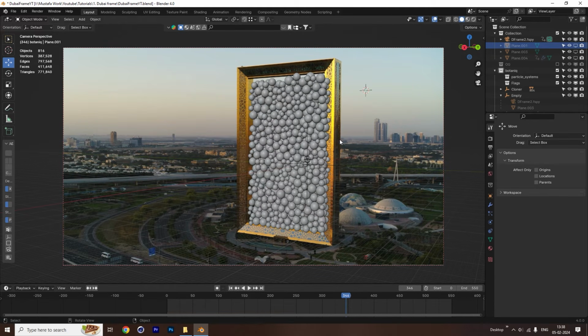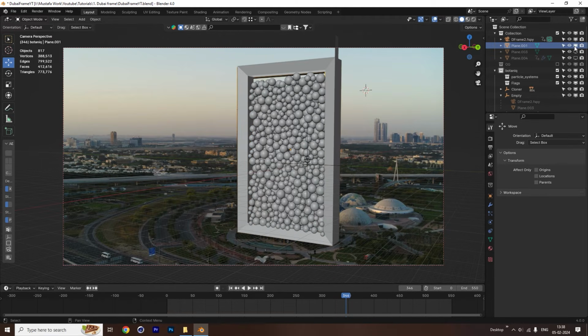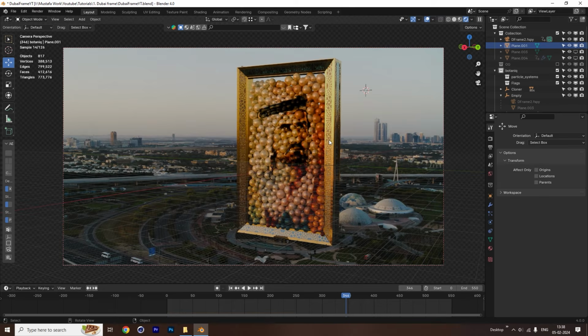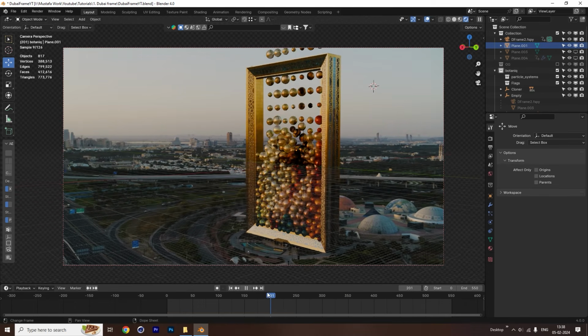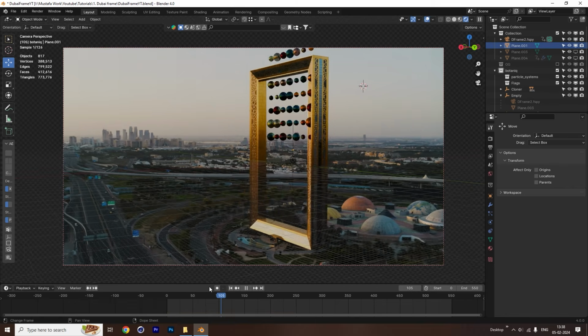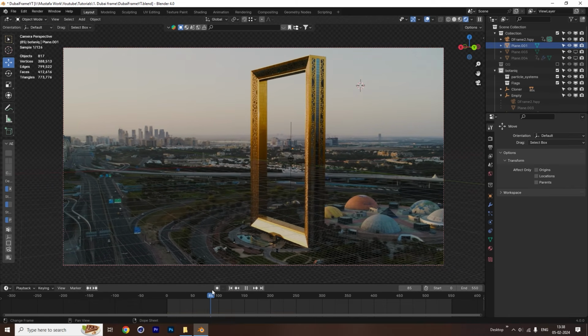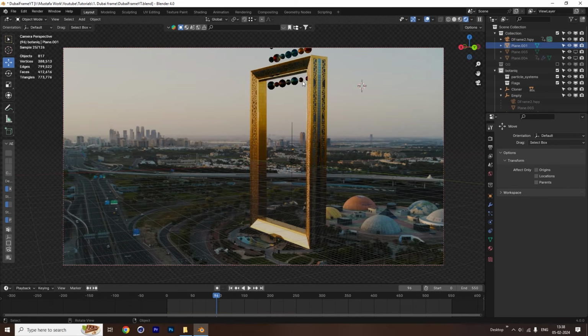So first we are going to select the frame geometry that we earlier created. So this is invisible because we have applied shadow catcher, so it won't be visible in the render view, but it will mask out like this.